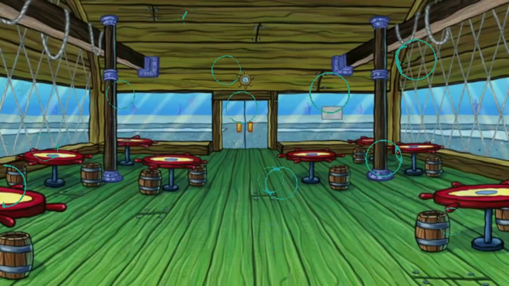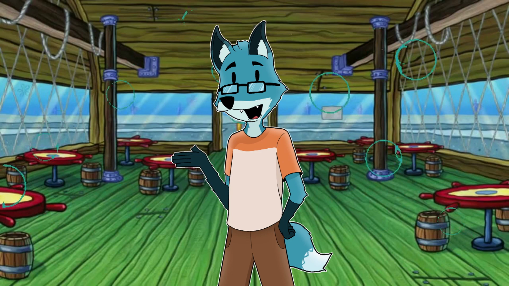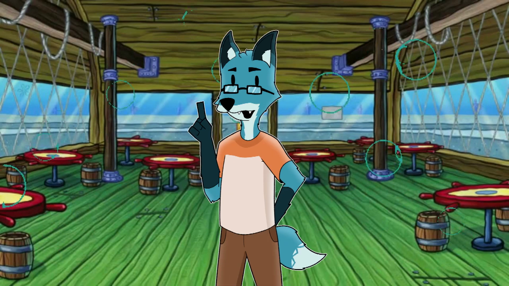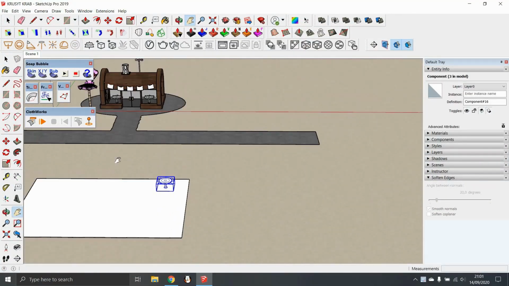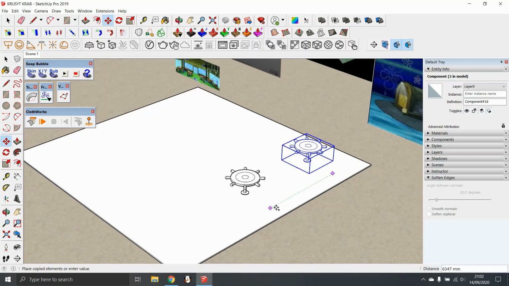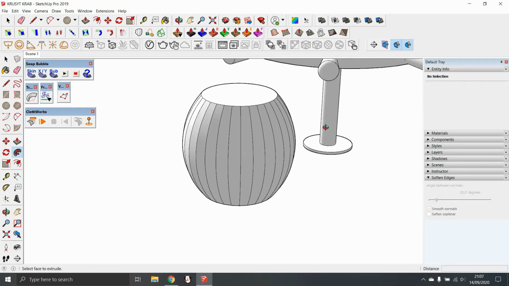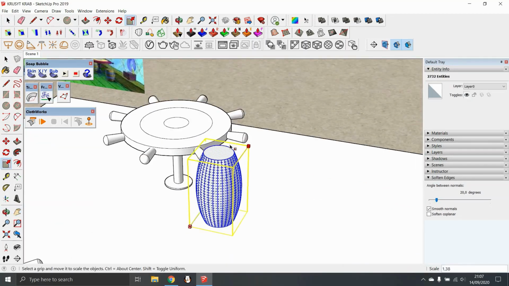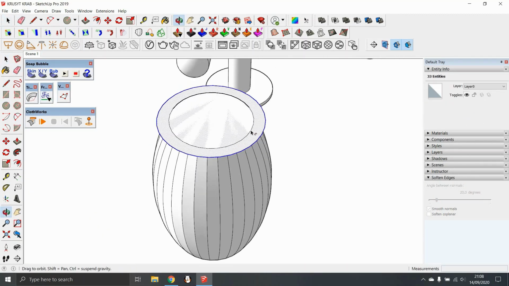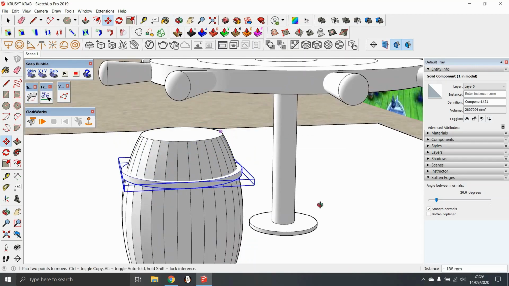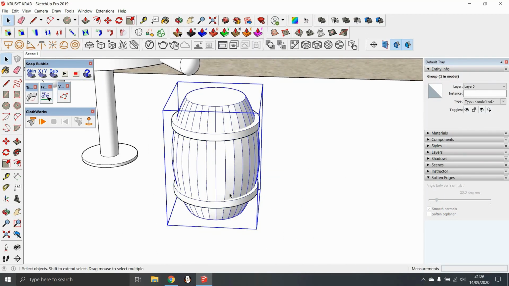Now, the interior, which I'm most excited about since I really like doing interiors. First of all, you need to know that me liking it does not mean I'm good at it. I'm also a student learning my way around SketchUp. Now, making the tables and the chair or the barrel is quite easy, but the building surrounding it is quite tricky since I can't really find the exact dimensions for the Krusty Krab since it's a cartoon and doesn't follow logic. So I just made what I think is the correct dimension and went on with it.